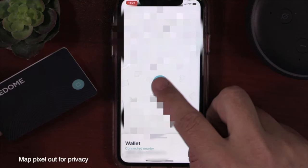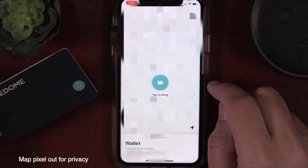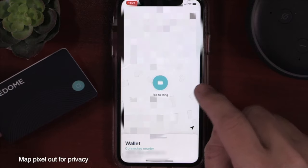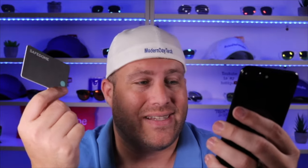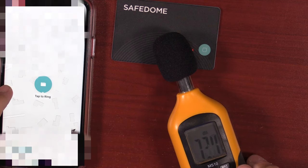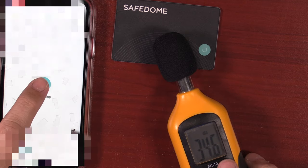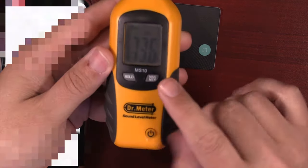Once everything is set up and if your device is within Bluetooth range, hit the ring button to make your device ring. Guys, I can barely hear that and it is right next to me. I put it next to the mic — this is super super soft and it stopped ringing after like two or three seconds. I wish it kept on ringing. Let's go ahead and put this on a sound meter to see how loud it is. The loudest reading is 73.6, which is extremely low.